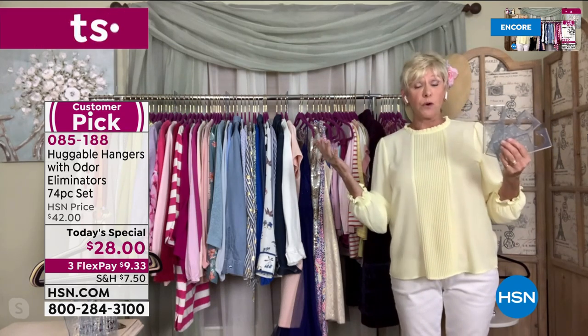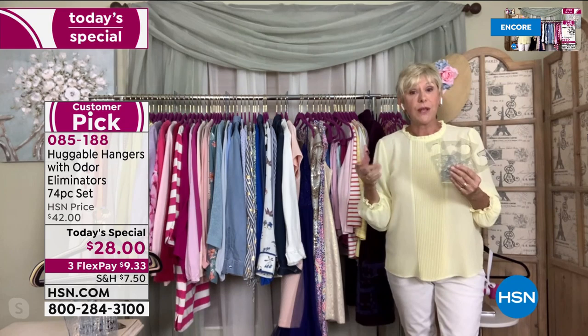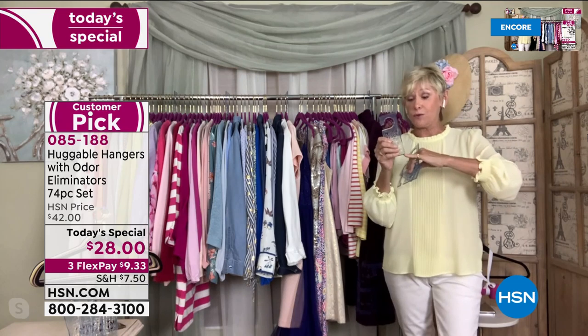I have all my clothes — everything's neat, dry cleaned, ready to go — because I have a huggable hanger closet. But cooking odors wafted through the house and settled on my clothes. I didn't realize it until I went on vacation and took my clothes with me, and I couldn't figure out what that odor was. Then I realized the cooking odor had simply settled on the clothes.